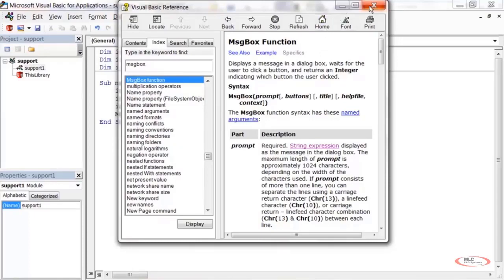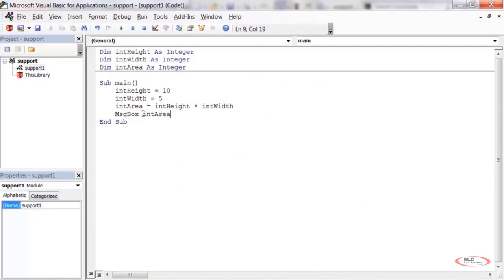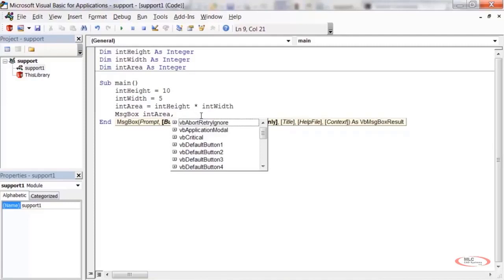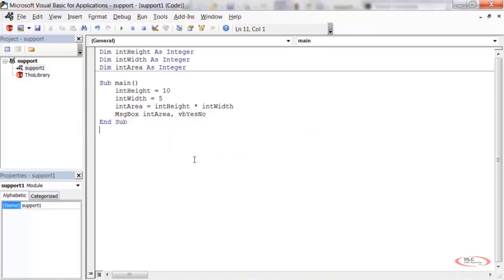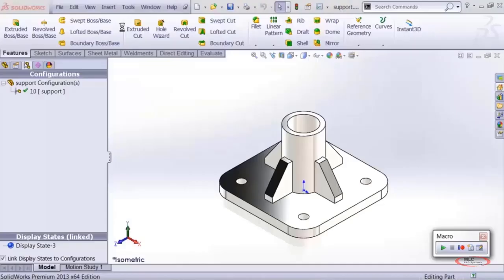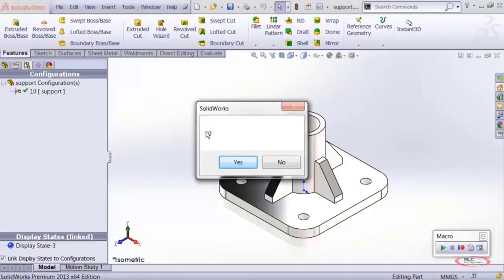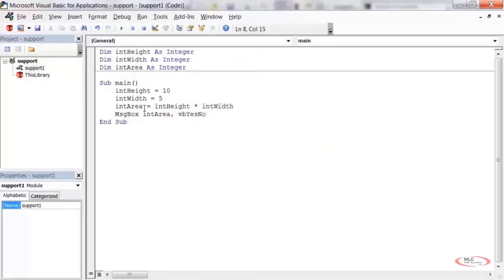And that's not really interesting in the case of this message box, since we're only displaying a message box with an OK button. But let's go to that next argument, and the way I'm going to do that is just by putting in a comma. And let's go down here to yes, no. And now let's try running this macro. So there we have the 50 displayed again, but then we have yes or no. And in this situation, we might be interested in determining which button the user clicked. And to do that, we need the message box's return value.